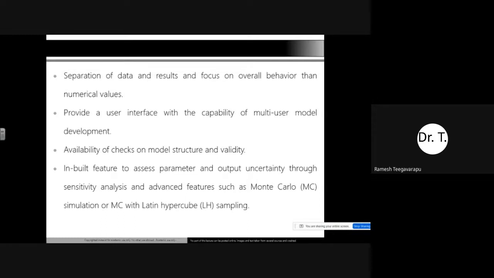User interface, of course, availability to check the model structure and validity, because when we are developing models, sometimes we don't know the process very well. So in that case, the structure of the model can be validated by checking whether this model is able to simulate the conditions very well or not. And also, we need to have some kind of uncertainty assessment for both input and output. That means that particular model should have sensitivity analysis features, and also probably advanced Monte Carlo simulation or Latin hypercube sampling based simulation.